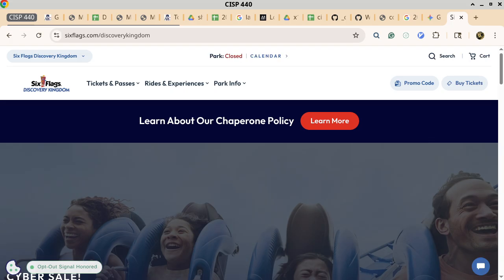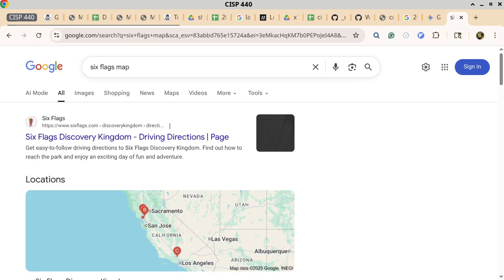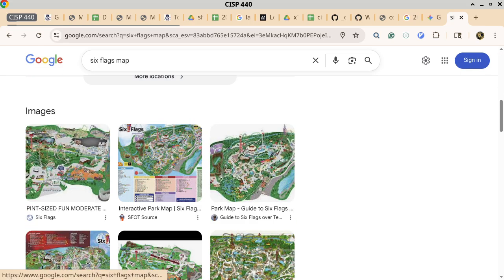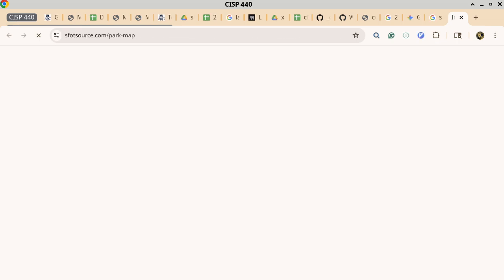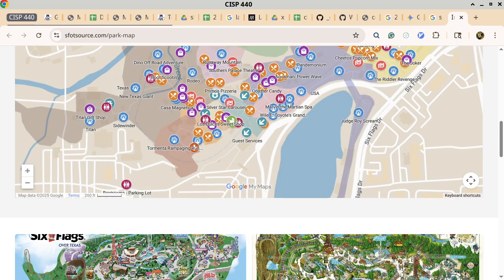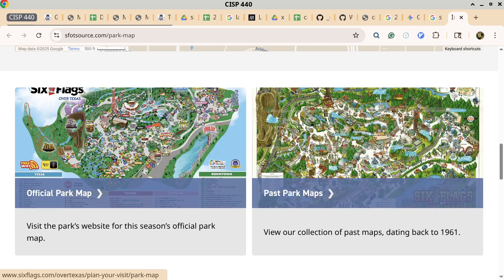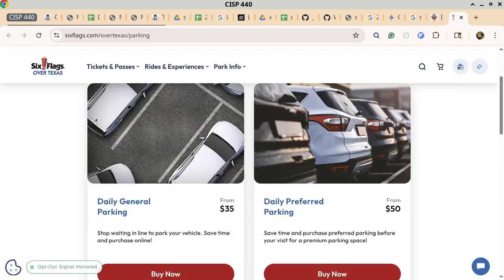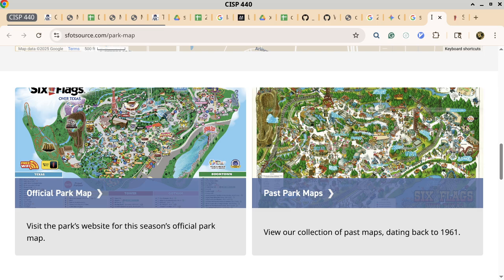All right, it's a theme park, as you already know, and we want to look up the map of Six Flags. Yeah, that one is pretty good. Where's the map? Okay, official park map. Where's the map? They showed a map in the previous page and now it's gone.